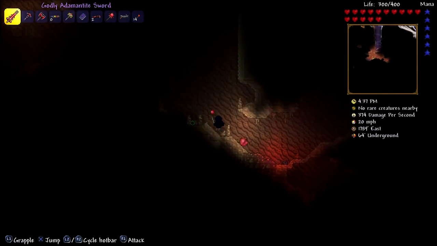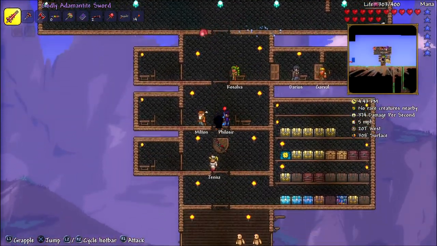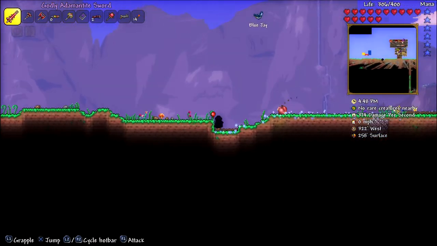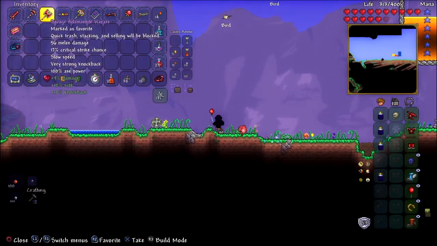Oh man, we really haven't explored this world yet, have we? I still need a magic mirror. I haven't gotten the magic mirror yet, and we're already so many episodes into this. Wow, this is random. But let's go this way. I'm pretty confident of finding some Soul of Night.